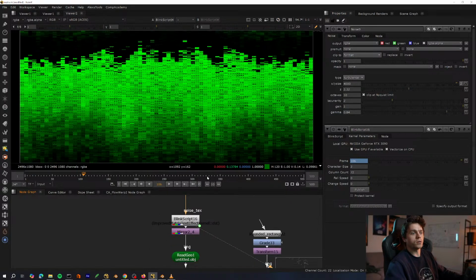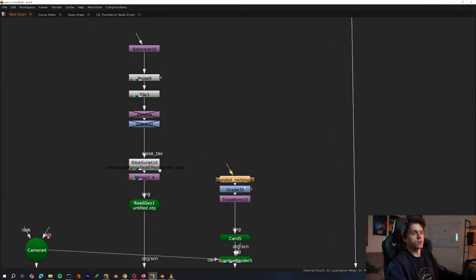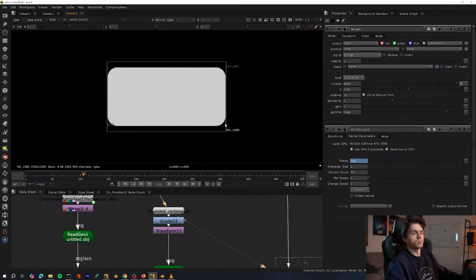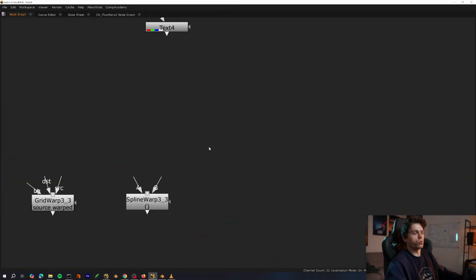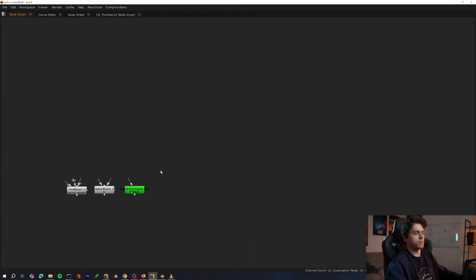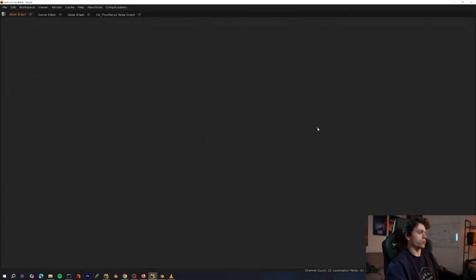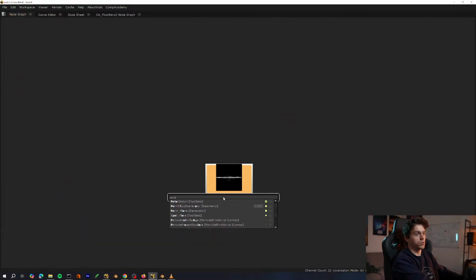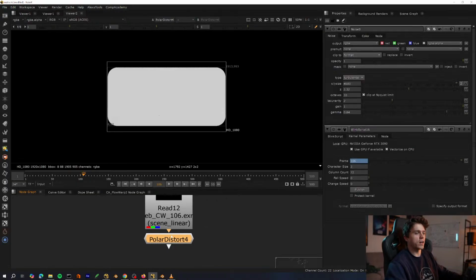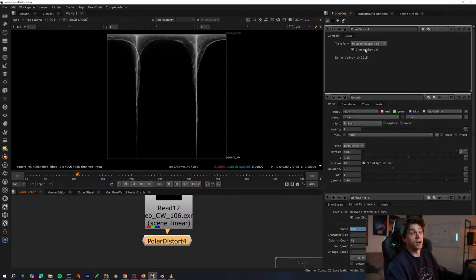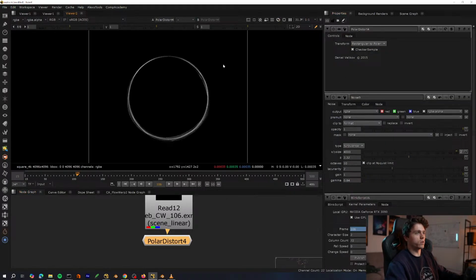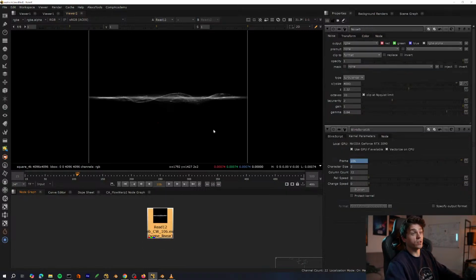I do wanna do some other things here too. There's some other tools I'm gonna release as well with that. One tool I use a lot is a polar distort. You guys have probably seen me use it, if you ever watched some of the older tutorials I have where I was warping lines into spheres. I have one similar to this, but it does more rectangles, or different geometric shapes.